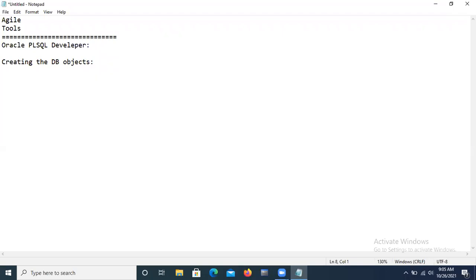in Oracle, and not only in Oracle, in any database? So how will the project work? Actually, there will be one front end application, anything. For example, we will say banking, a banking application or an insurance application.